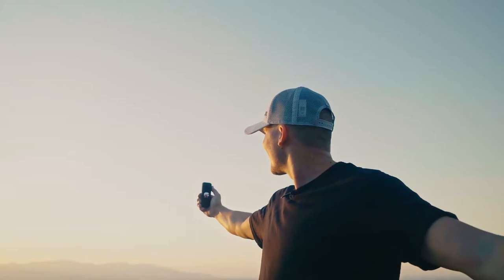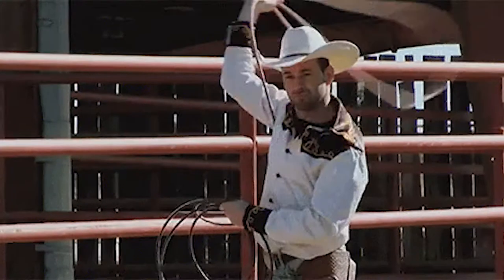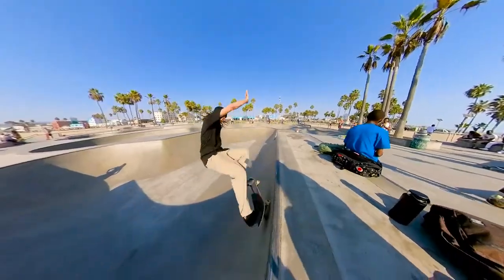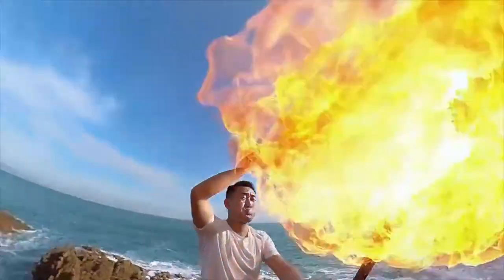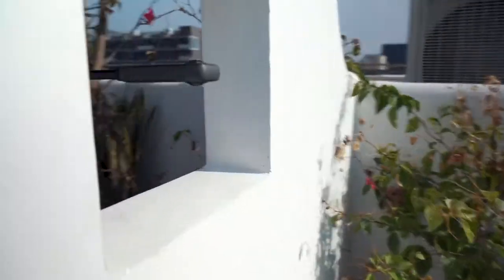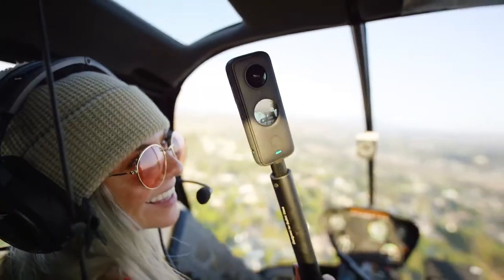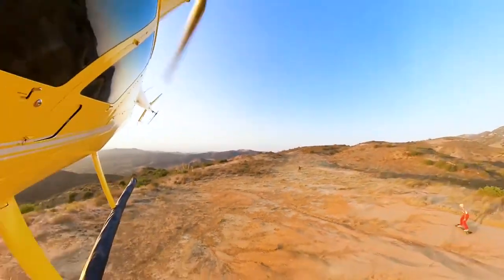And then we came across this camera that you can literally throw up into the air and swing around like you're a cowboy riding down the old town road. With the Insta360 ONE X, you can literally close your eyes and still capture the best shot. That's because of the 360 camera that captures everything happening around the camera, and somehow it knows exactly which frames to stitch together for a perfect video. There's also an optional invisible selfie stick that never shows up in the video, so it looks like a drone doing the filming.